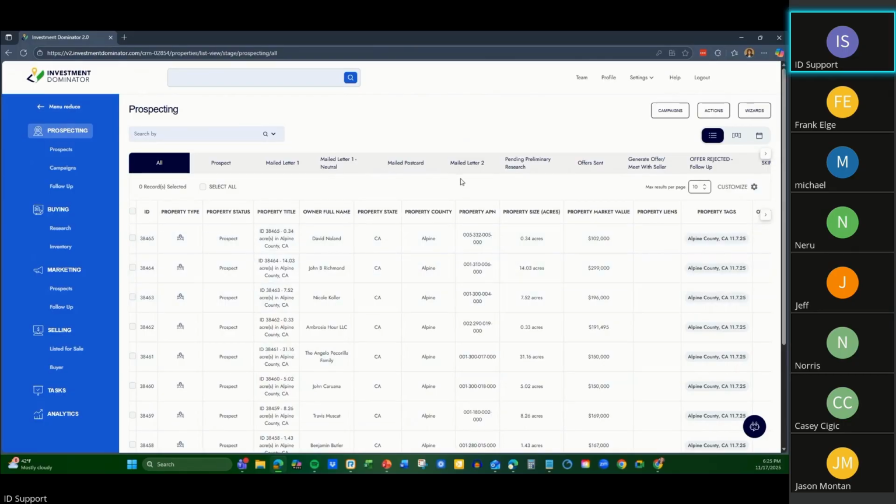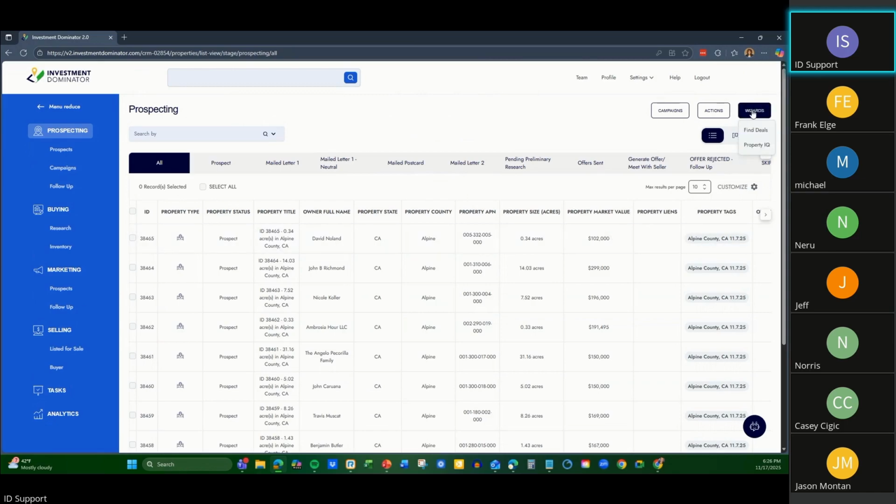What we are going to do is go over to wizards. So for any actions for your records, you want to make sure that you click this prospecting tab in your records to bring them up. So you have your campaigns here. Again, that has to do with everything that you're mailing. Actions would be any action that you want to do in bulk to your records. We'll touch on that a little bit later. And then also your wizards.